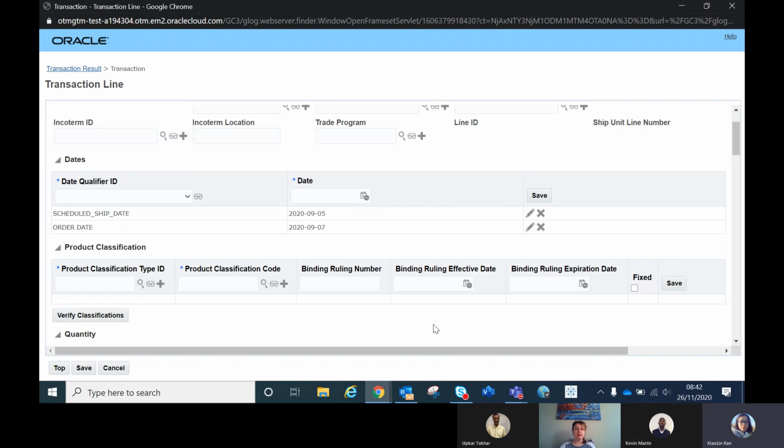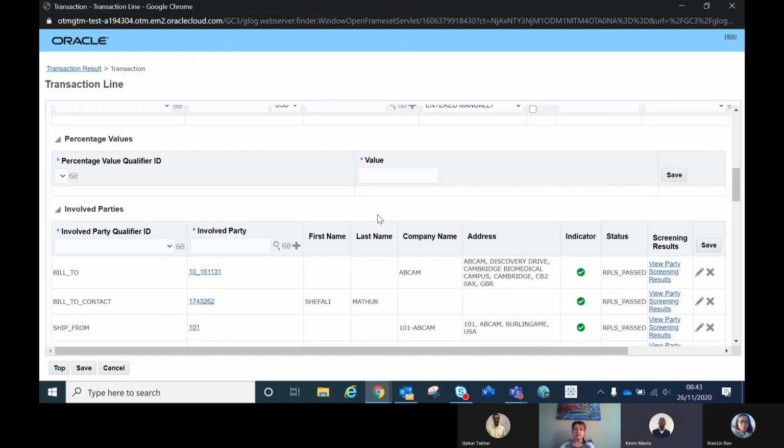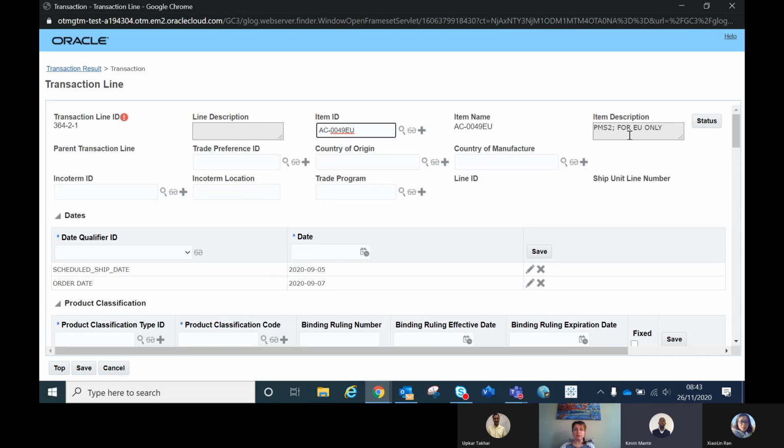Okay. So basically here, the transaction won't be moving any further until we get this sorted. Yeah. And the first step to sort it out is just to contact Product Hub, because that's where it starts. So anything you have here with the customer probably will be involved with CX team and customer data management team. If we need to sort out anything around the parties and party screening, that goes there, and anything around classification needs to be sorted out with Product Hub. They set it up properly.